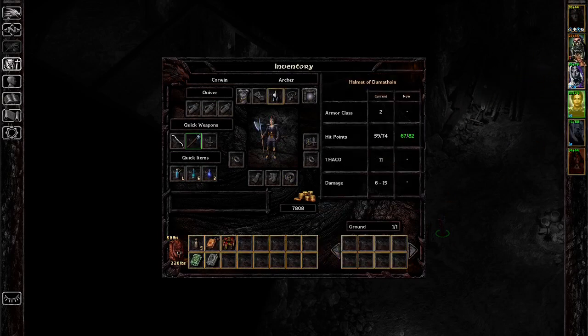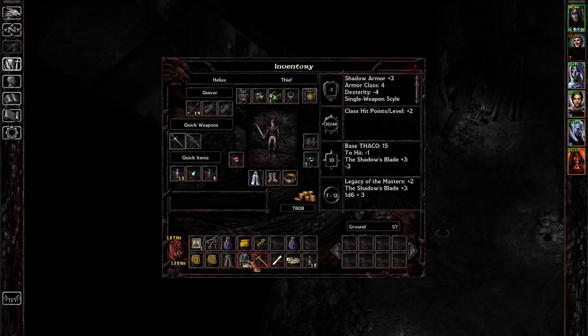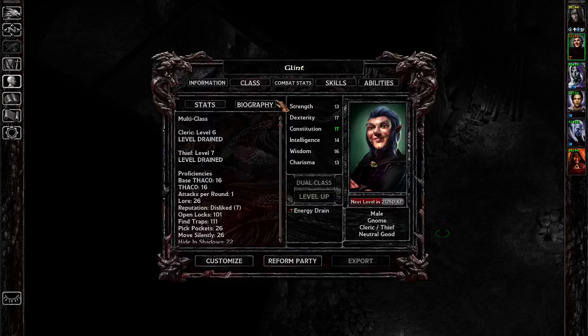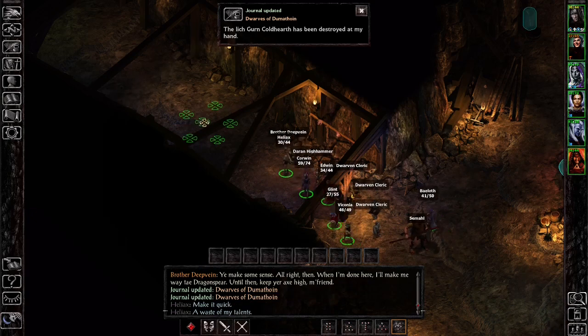Wait, you can't wear this? Oh, you can wear it. I mean, it's kind of saying you can't. Okay. Well, you definitely should be the one wearing it since you are going to be a tank. Make it quick. A waste of my talent.